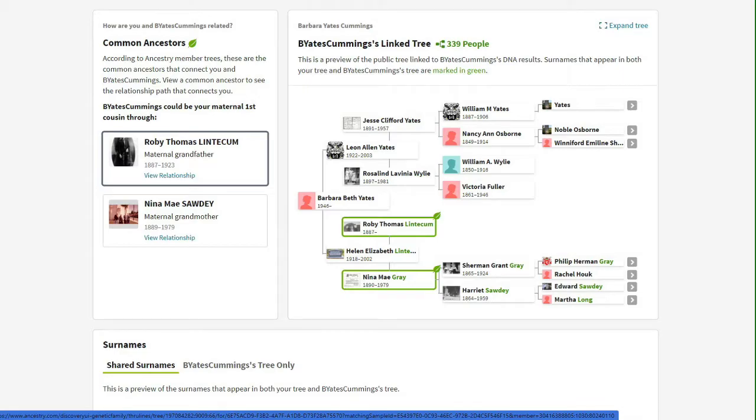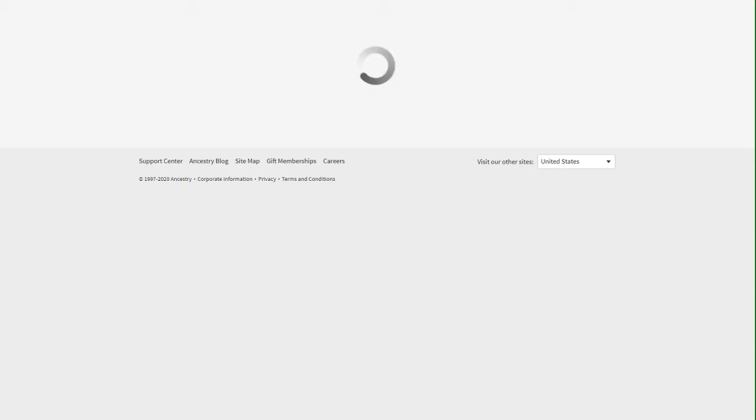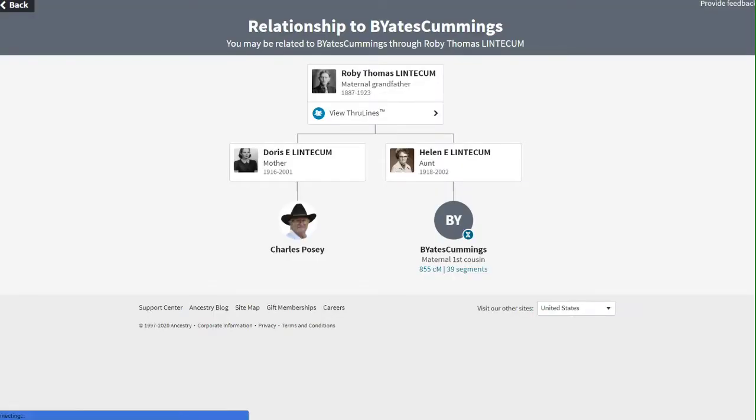And I have two in this list here. So we'll click down at the bottom of that. It says View Relationship. Just click on it, and it'll come up with your picture or your name at the bottom on the left, or your DNA file name. And on the right, it'll come up with the person's name that you are looking at. And above that, it'll show the connections.